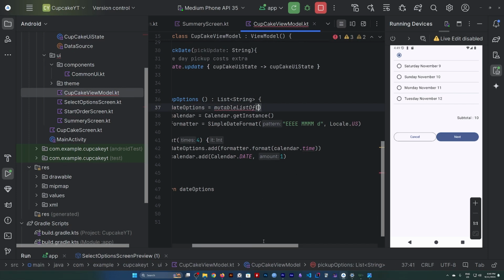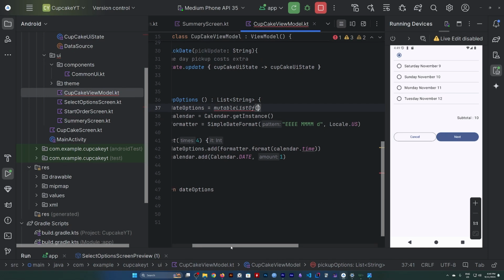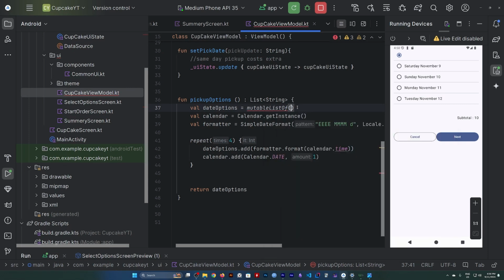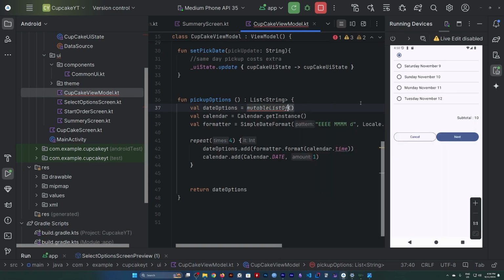There's an empty. Not enough information. So let's just say it was string. Okay, there we go.